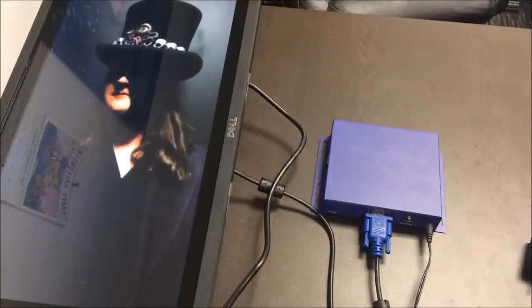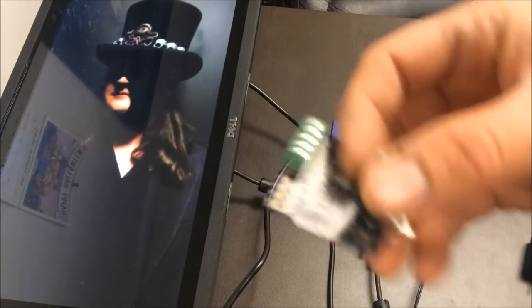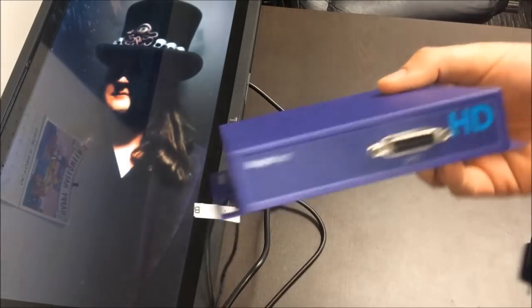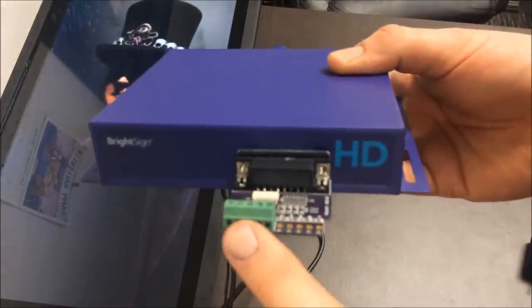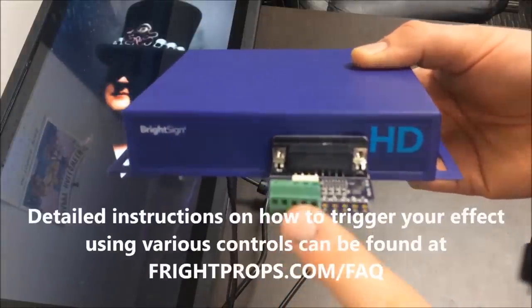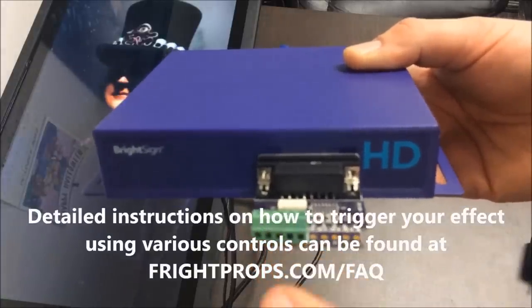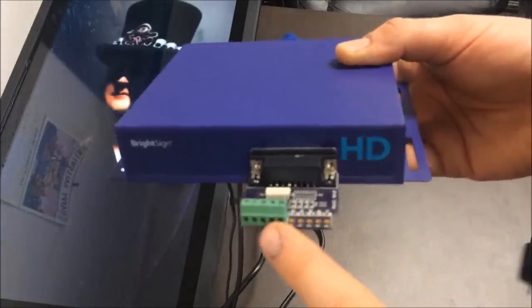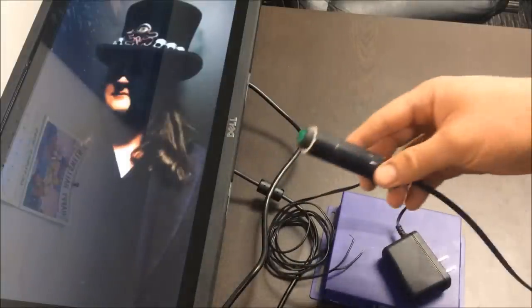All right, along with the BrightSign player, you'll also want to get an adapter. What the adapter does is it plugs into the GPIO port on the end of the BrightSign player, like that. This allows you to control the player through various means, either a show controller or a motion sensor or just a simple push button, things like that. Today we're going to go with just a simple actor push button so that an actor can trigger the screaming portrait. So all you'll need is a basic 12 volt 0.5 amp power supply and your actor push button.